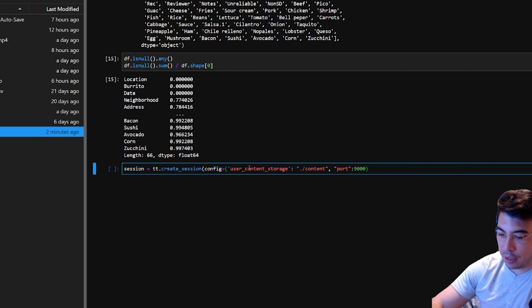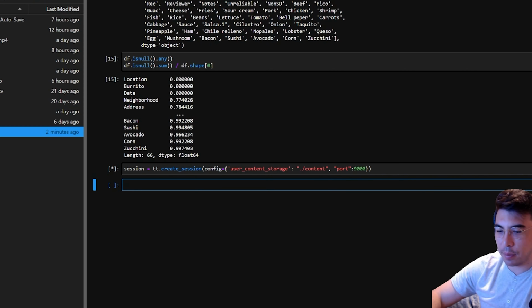And this will allow us to save our work. So this creates just a new file content, and it allows us to access it at port 9000 on our computer. Again, for when we create the dashboard, if we want to be able to share it or expose it to someone else, this is how we would do it. So this might take a second or two here.